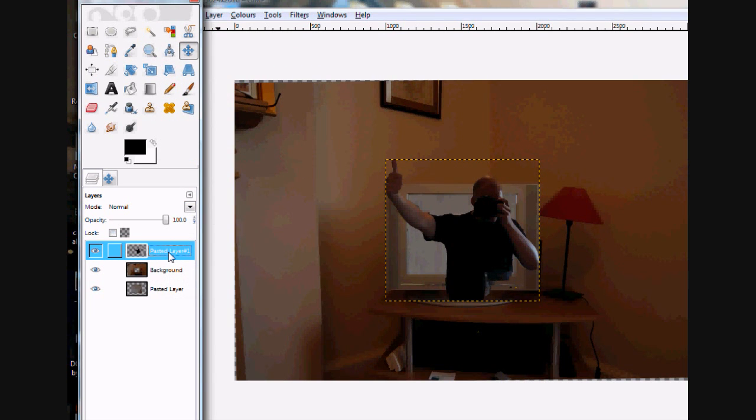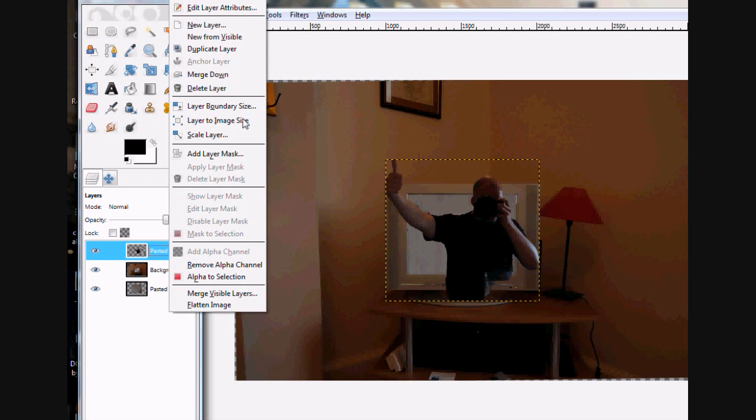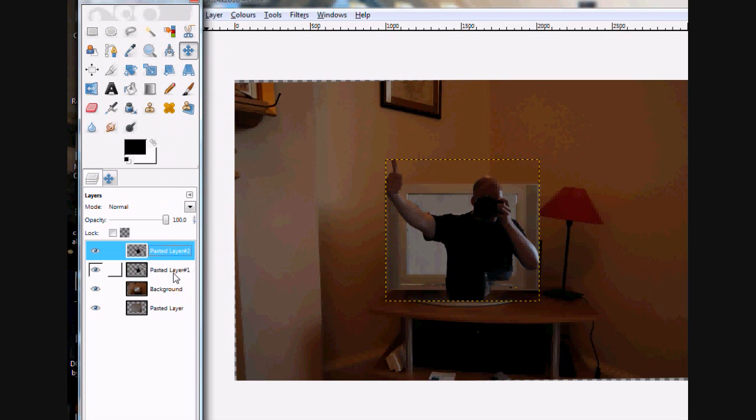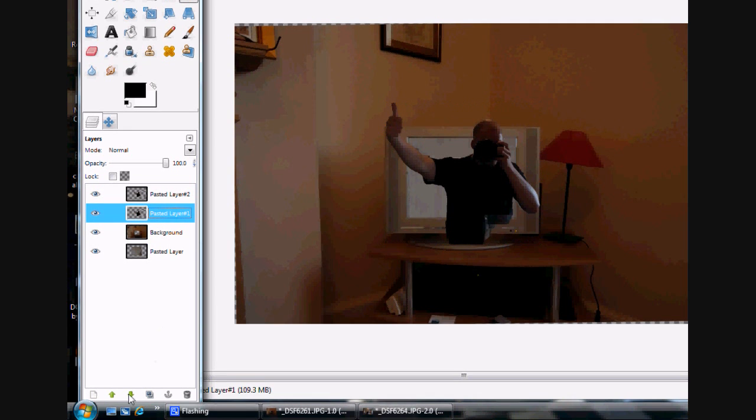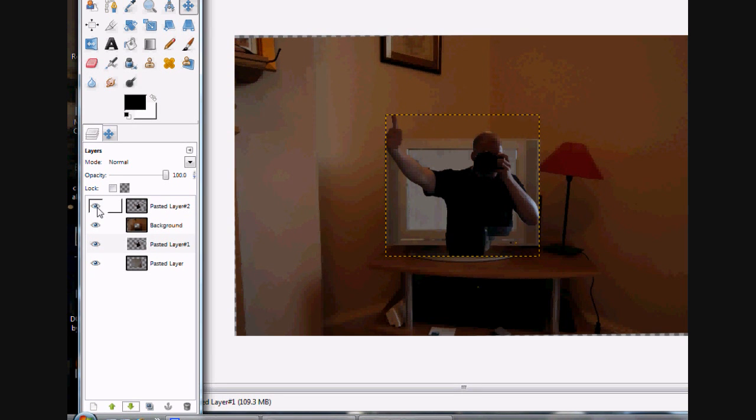So what I need to do is actually make a duplicate layer, because half of me is going to be in the TV and another bit of me is going to be outside the TV. So firstly, what I need to do is with my first pasted layer, I need to put it below my background layer. So it'll still be on top of my piece of wood, but it'll be behind my television. So click down and you'll notice nothing has actually changed in the image, but if we get rid of our duplicate layer, then I am actually still behind it.